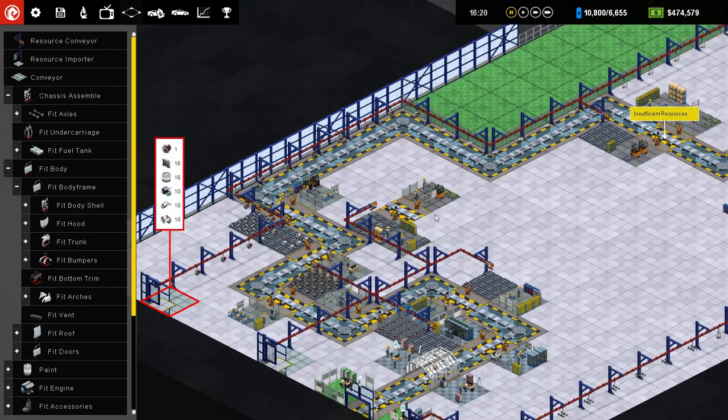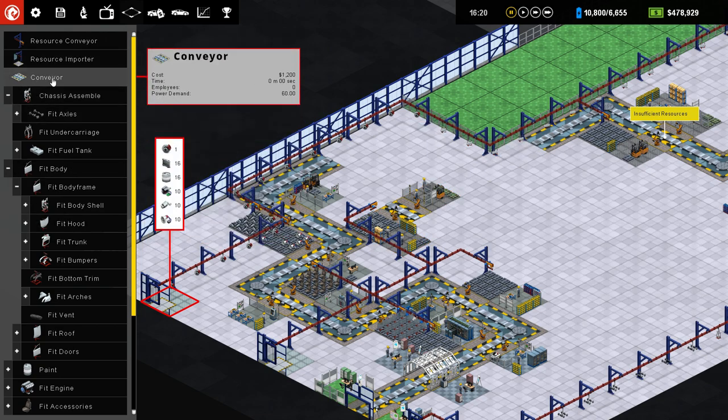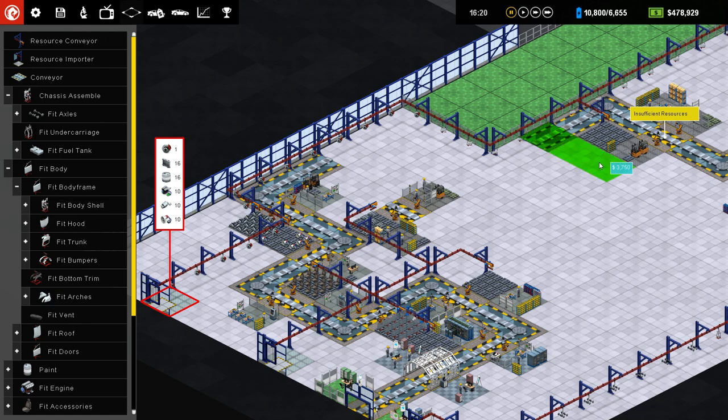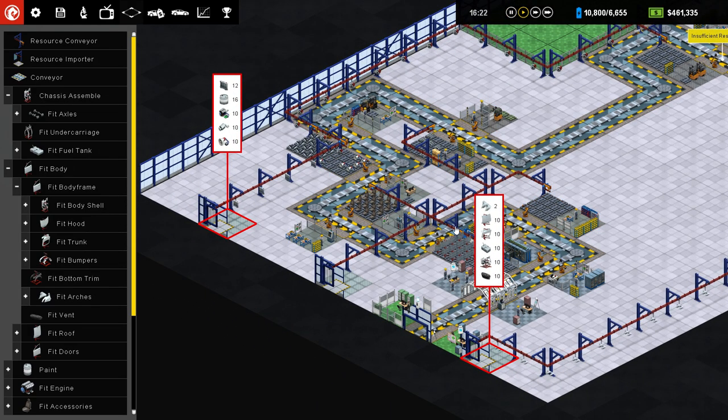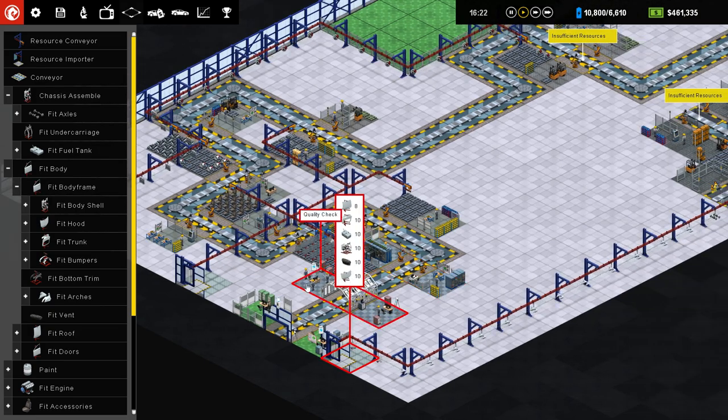And, oh shit, I forgot to connect up fit steering assembly, so they're not going to be able to get through that the way that it's set up, so I need to knock out some of these. And I was going to have the other fit steering assembly right there, so I'm glad I noticed that. Not that it really would have made too much of a difference, but I did have to lose some money there, unfortunately. But we still have a little over $400,000. We should be able to get a car out.